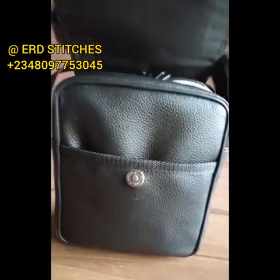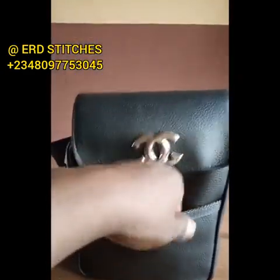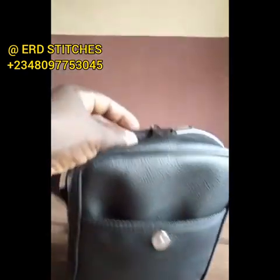This is the side pocket, and this is our zipper front.